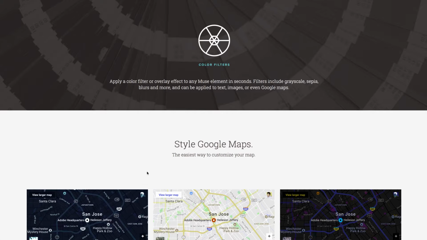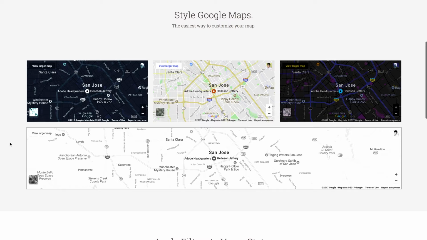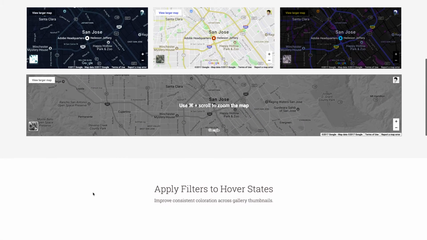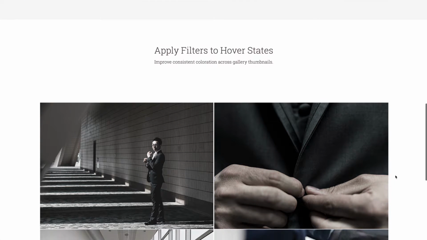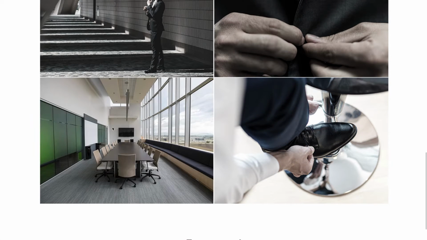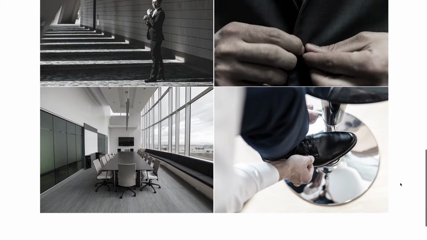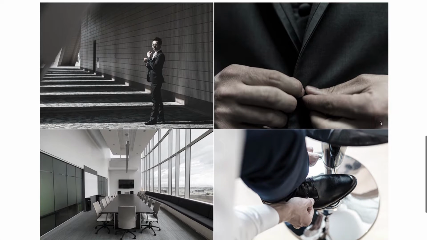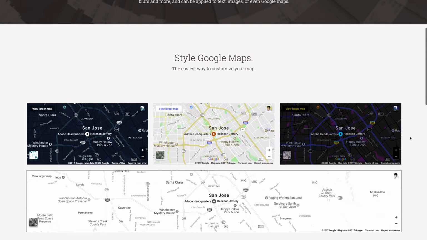We've got a cool little widget for you today called Color Filters. Color Filters basically gives you one simple, universal way to apply various color and blur filters to a very large array of Muse elements, including images, rectangles, text, and even Google Maps. Our live demo here features several different design options, and you can pick from filters of grayscale, sepia, hue, invert, blur, brightness, contrast, and saturation, and the filters can be applied to the normal constant state or to the hover state or both, so lots of ways to customize here.